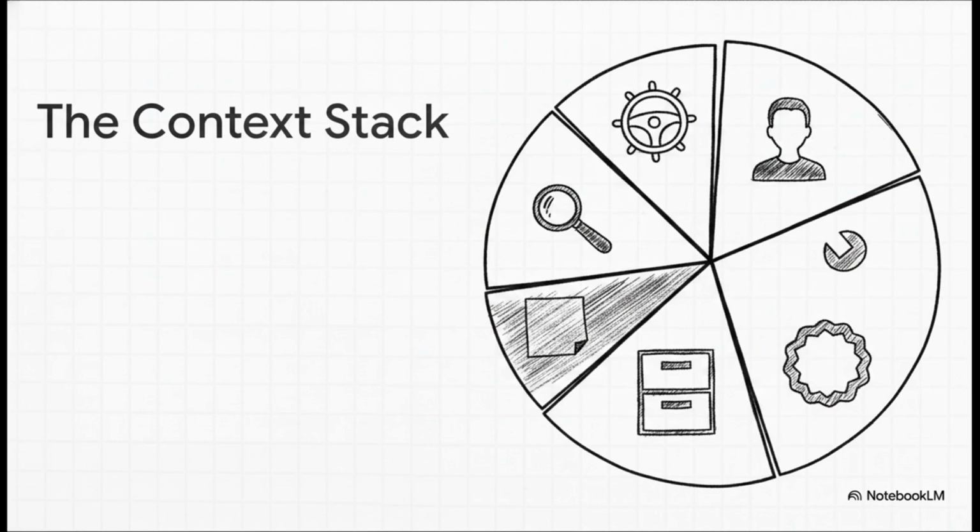Fifth, short-term notes. Instead of passing an endless chat transcript, you pass a tight summary of recent steps. Sixth, long-term memory for stable, verified facts. And seventh, the output format. This heavily uses JSON schemas to lock in the exact shape of the answer so things don't break down the line. Managing these 7 variables independently gives you total, precise control.